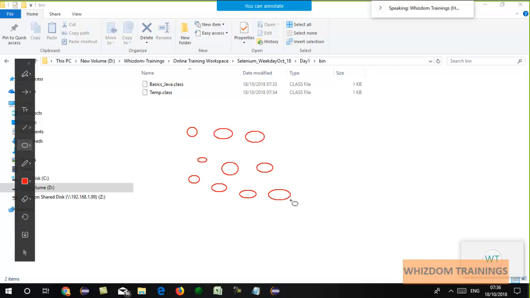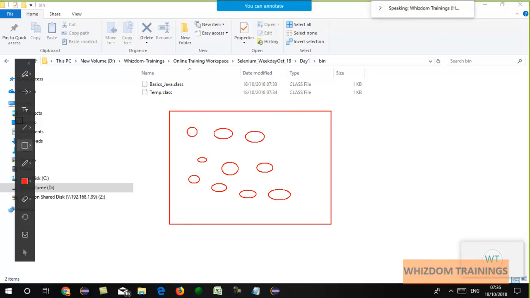Okay, so you put all the class files in a single file. This single file is known as a jar file. A jar file is nothing but a collection of many different class files, and you can send this jar file to the client.